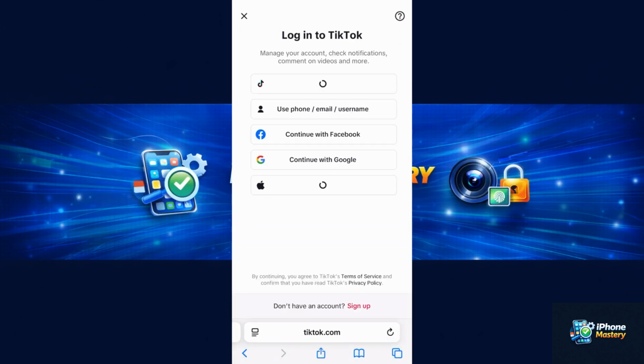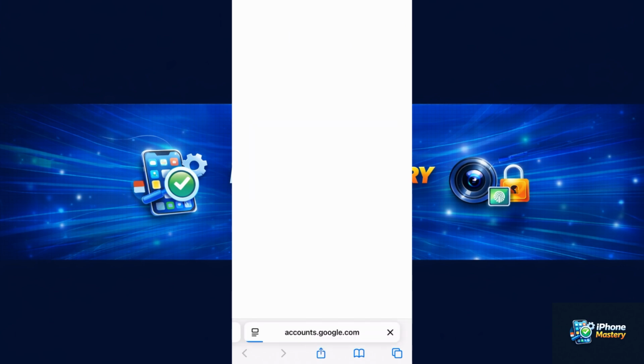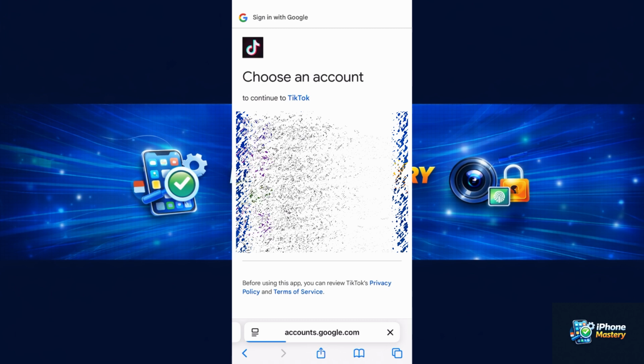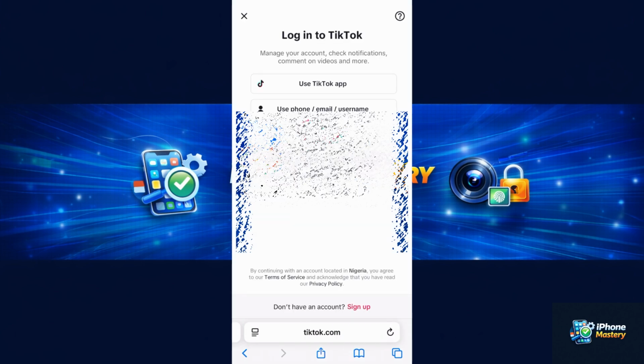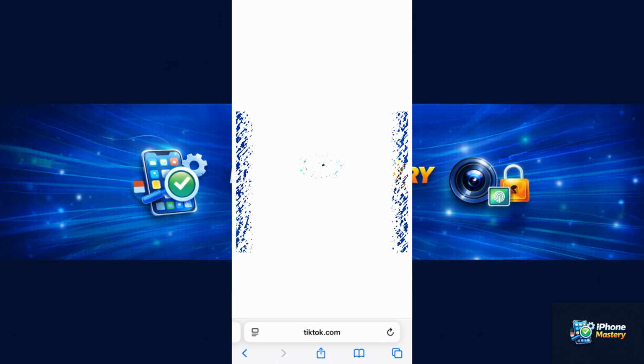Once you tap on go, it will take you to this login page. What you want to do is log in to your TikTok account. Let's log in, continue with Google. Once you tap on continue with Google, it will load up for you. You want to select the Gmail you are using that is already linked to your TikTok account. So let's do that here. Once you tap on the Gmail that is linked with your TikTok account, you just want to log into your TikTok account. So let's wait for that to load up for us. It will show us how to change it now.